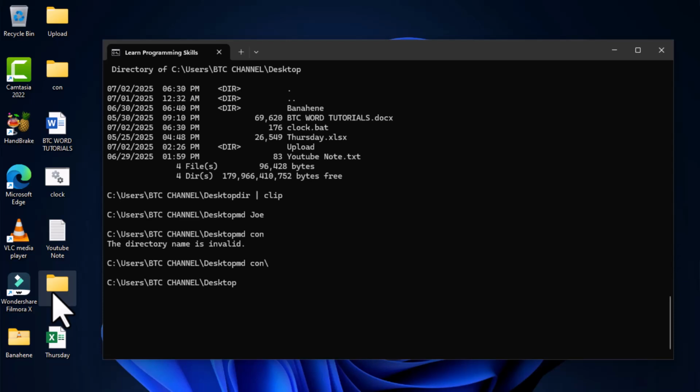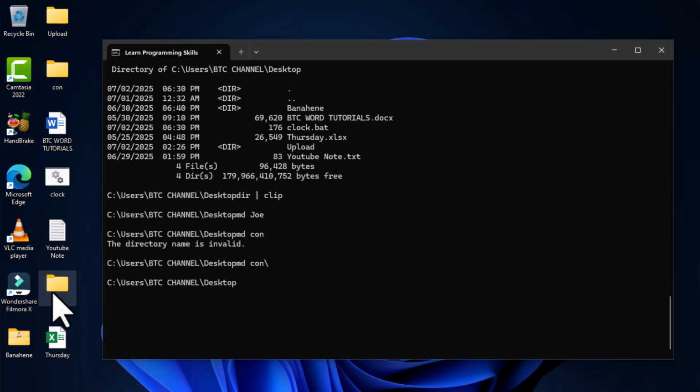Don't get into creating directories using a reserved name of your operating system. I am using this to showcase what you can do and what you shouldn't do based on your individual preference. This is also another trick I'm sharing with you, that is how to use a reserved name of your computer system to create a directory.